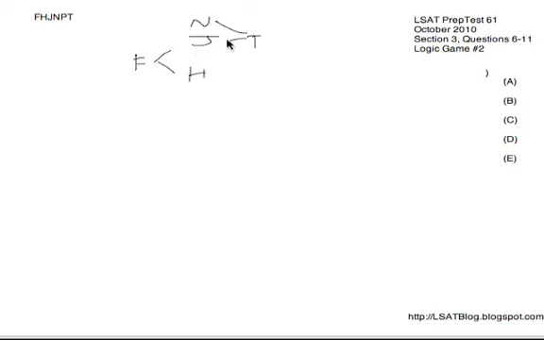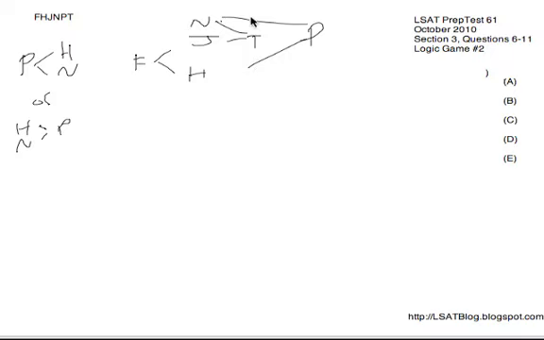So this is creating right here a core main diagram linking things together as we go. Then they tell us that P is before both H and N, or H and N are both older than P. So two different possibilities here. Either we have P before H and N, or we have H and N both older than P. Now the thing is that this would be really messy to link onto our diagram here because we've got all these other things in the way. So you could just put down something like, P is before N and H, or P's after both N and H. Either way, it's kind of messy, but I actually do a little bit of rearranging here. I'll show you what I mean.